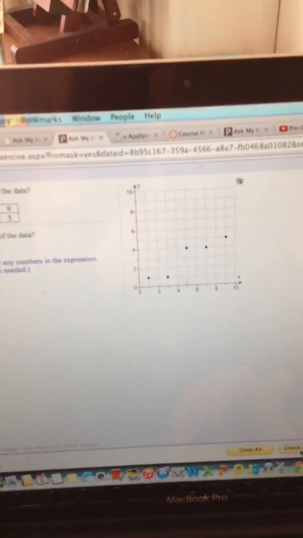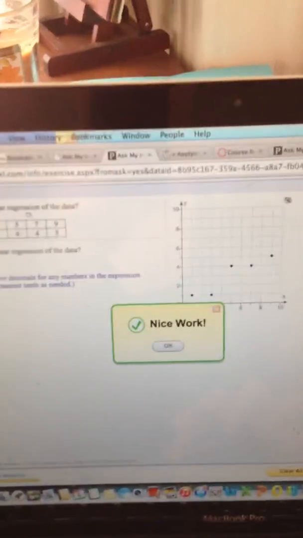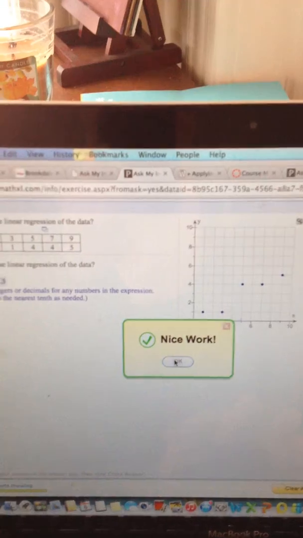So going back over here, when you're entering your answer, you want to use y equals, let's clear that one out, 0.6x plus 0.3. Now let's check the answer to make sure I did this right. It's going to be pretty embarrassing if I didn't. Check answer. Nice work. Oh boy.